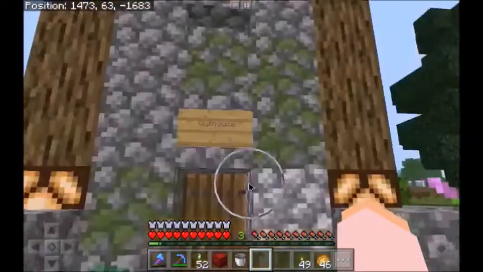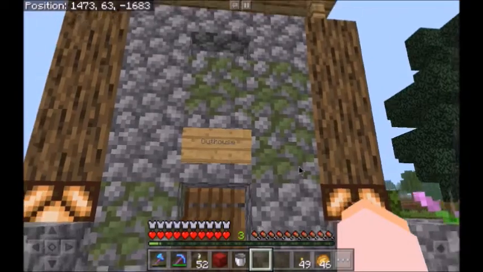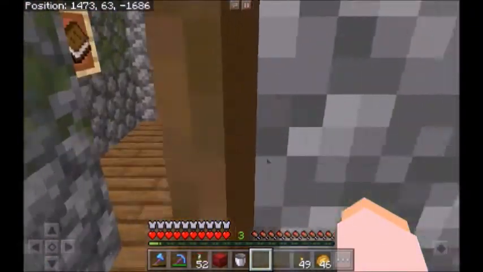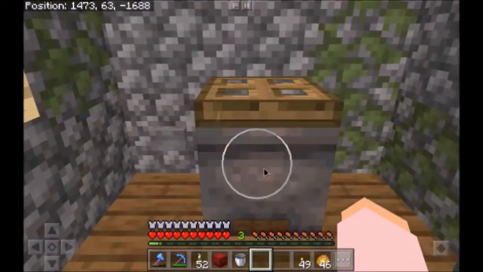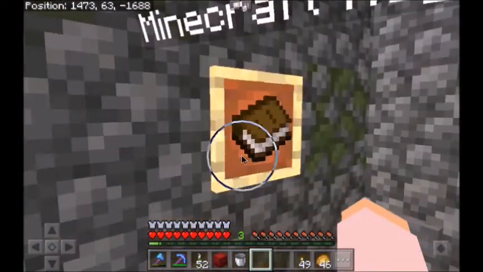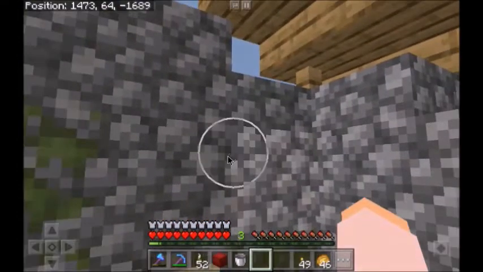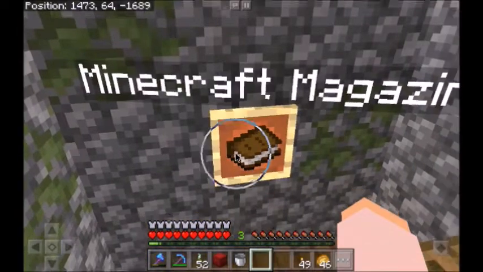And then I like this. I don't know if you can see it here. I'm trying to get it so you can read it. Minecraft magazine. So you got some reading material there while you're on the commode. Oh, I thought that was cute. So there's those.